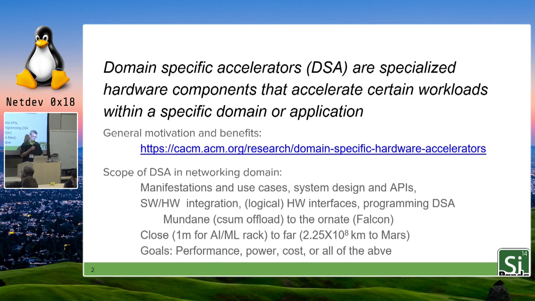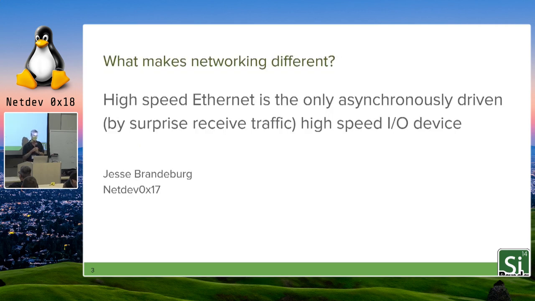The goal is pretty kind of obvious in a sense. So acceleration, a lot of people means performance. But power, definitely a reason. So on a mobile phone, for instance, we may accelerate by offloading stuff to a lower power CPU, explicitly for power, not necessarily for performance. And then, of course, cost is critical. So everybody's concerned about the cost of their data center, et cetera. And all of the above. So the fundamental point is, though, I believe we're getting to a point where software can't solve all the problems. And we have to start integrating hardware more and more into the solution.